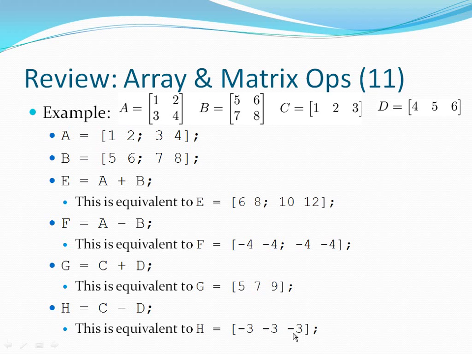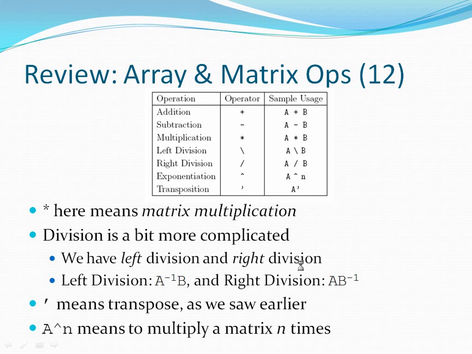So we're going to go back to this. Multiplication in this context, because we're assuming that A and B are matrices of compatible dimensions, means matrix multiplication. Whereas when you do A times B, you're actually doing matrix multiplication. Division is a little more complicated. You have two different styles of division. The first, we have left division, and the next we have right division. So what left division means is that it takes the inverse of A and multiplies it by B. Right division means that it takes the inverse of B, and then you do A times that B inverse.